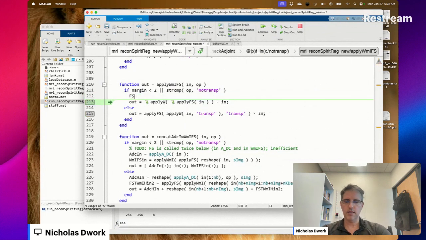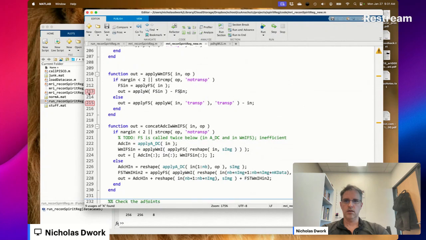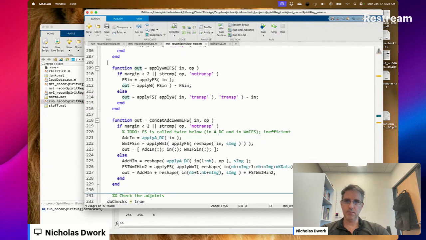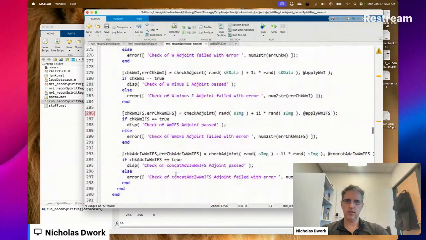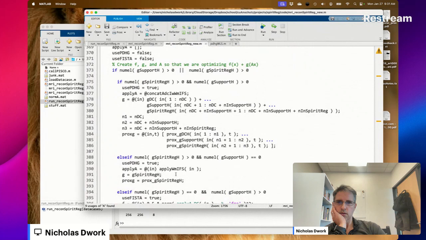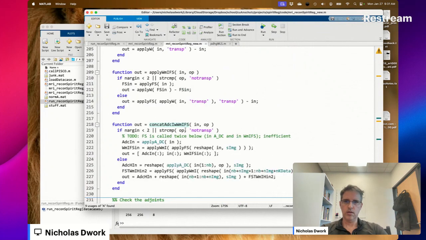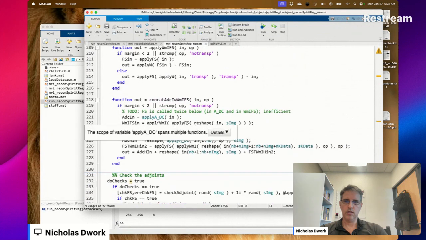Because it's actually this. That was a significant bug in this code. How was it working before? I see, we just sent FS in.